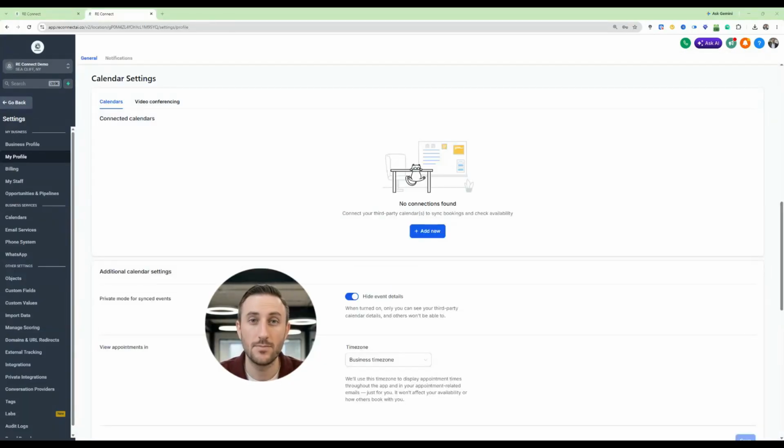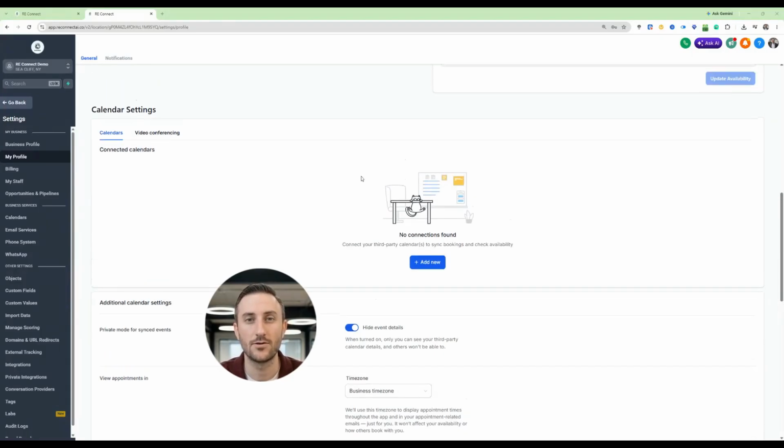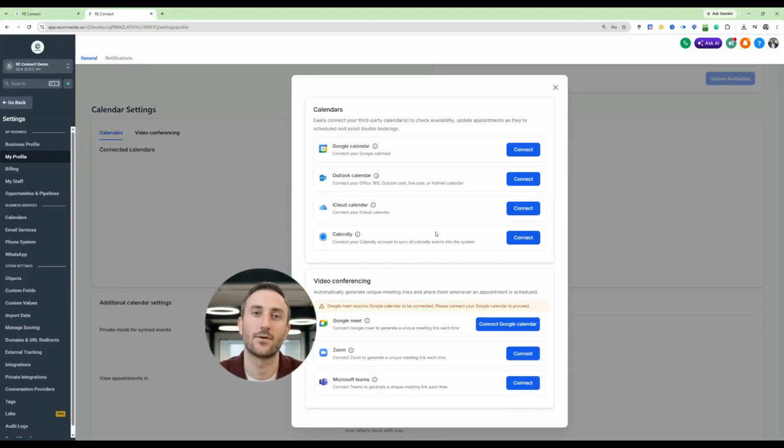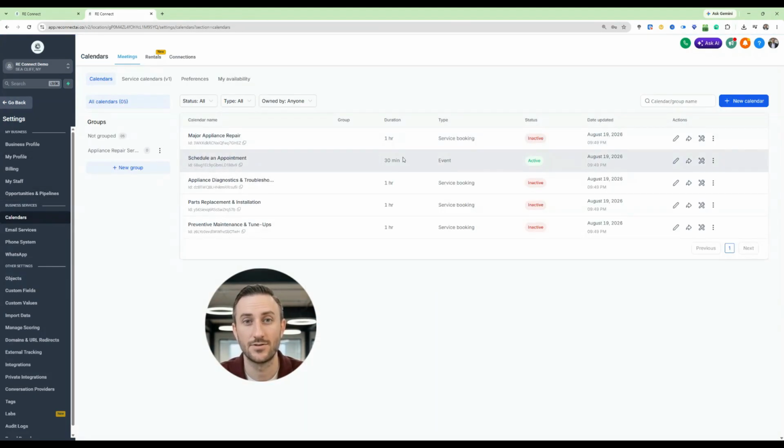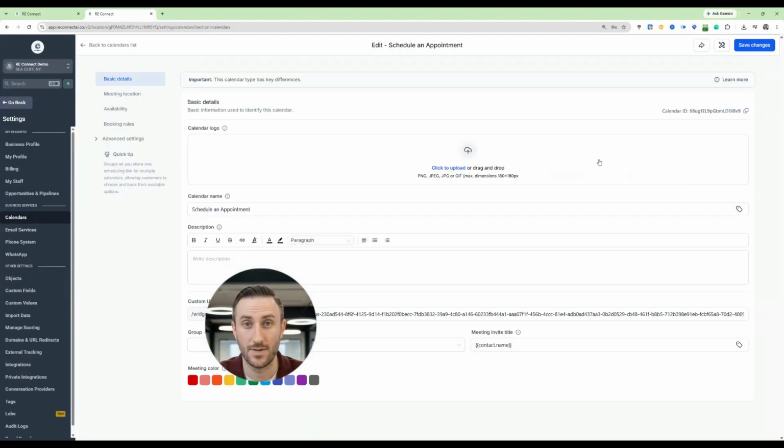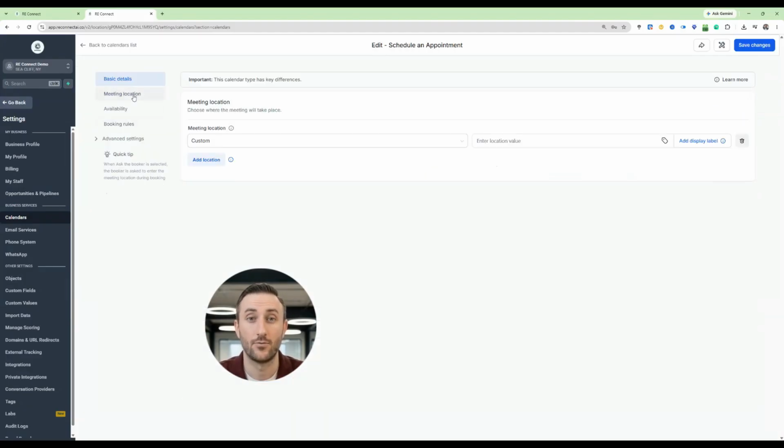If the client books appointments, connect the appropriate external calendar. That could be a Google Calendar or an Outlook calendar. The external calendar helps prevent double bookings by allowing existing events to block unavailable time. Inside HighLevel, you will also need to configure the calendar that the customer sees. Confirm the appointment duration, availability, buffer time, minimum scheduling notice, assigned users, meeting location, confirmation messages, reminders, and rescheduling rules.